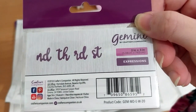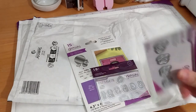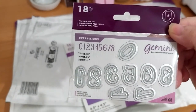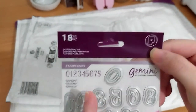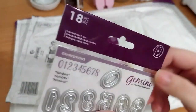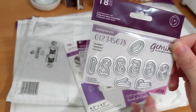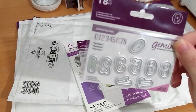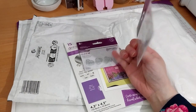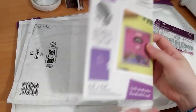Here's the product code if you're looking for it. It was on sale — I believe it's a two by three inches size. The numbers are interesting up close; at first I thought something was off but then I realized in this font you just turn the sticks around and it becomes a nine. In some fonts six and nine look the same. The suffixes were $1.99 and the numbers were $2.99.